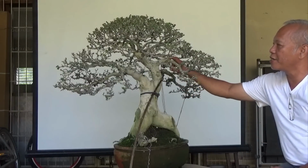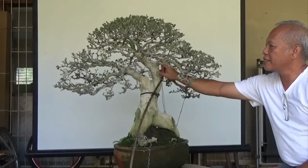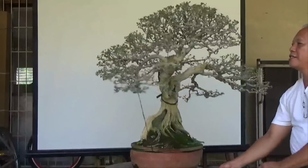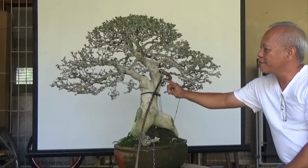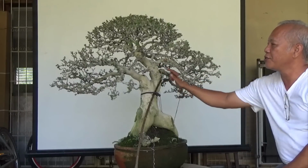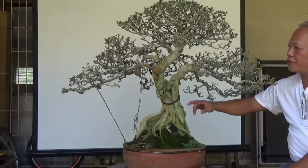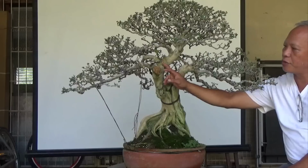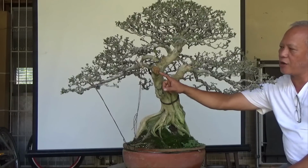Here's the cut. I grew a sacrifice branch here, supposedly to help heal this portion, this cut from the front here. But the sacrifice branch grew too large already, so I have to cut it off, and here's another mark, and it has even created a reverse taper. After this one has attached itself, I will thread again a new graft to continue healing this portion. Because if this portion is healed, then this will be ready for a bonsai show. And this one has to be worked by carving and manually only.